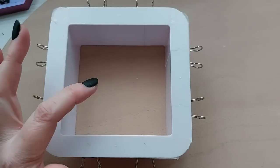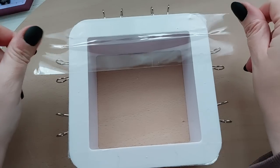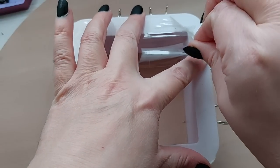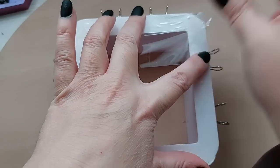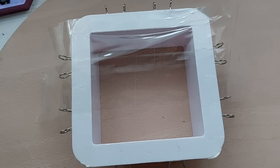So once I've got all four of my sides done, my next step is to put some sellotape on the back, sticky side down, so that when we flip it round, I can stick my acrylic blanks down into the tape. And this is where I'm saying sellotape for me is a winner. It is the best. It gives me a really dry, well-cured silicone finish.